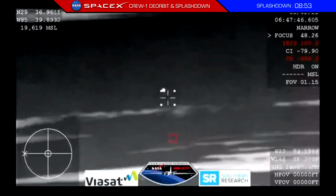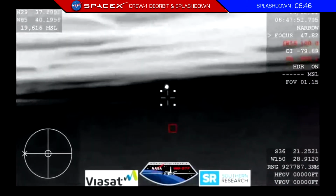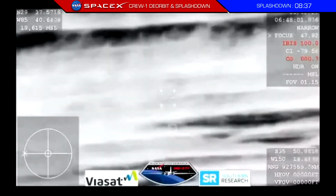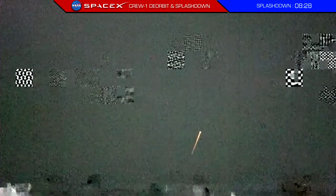There's a material on the bottom of the capsule. PICA 3.0 stands for phenolic impregnated carbon ablator. That is the material that is really shielding the capsule from all of that extreme temperature. The capsule itself goes in bottom first, with that lightweight material, and that is just a fantastic shot. That is the Dragon re-entering the Earth's atmosphere as it leaves that trail behind. And that illumination is from all of that heat building up due to friction from the re-entry speeds of Dragon when it meets the Earth's atmosphere.